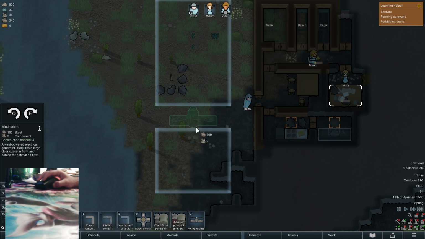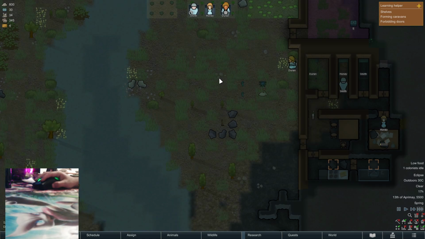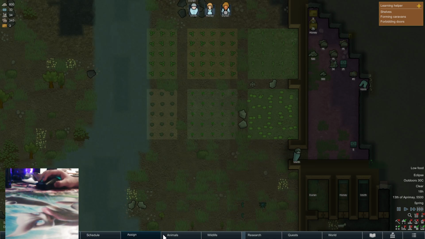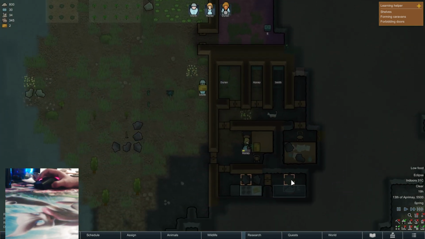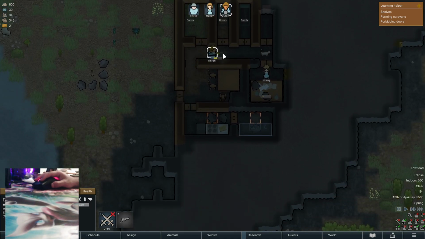Maybe I can just put down a wind turbine for now. Which way does the wind blow? I know you can tell. Shoot. Okay, this guy needs to go hunt, like, now. He needs to kill a couple of these things. And by a couple, I mean a good amount. Yeah, you definitely need to start cooking this food. Someone better be constructing soon.